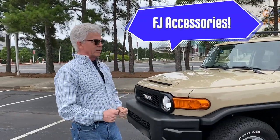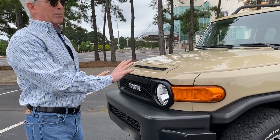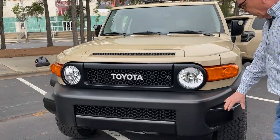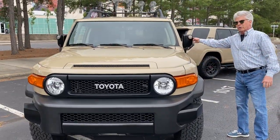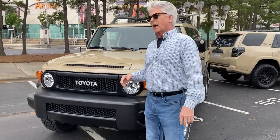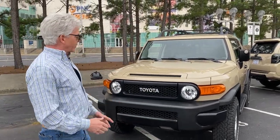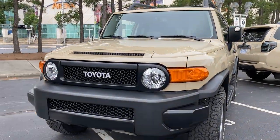Another thing I had to change — the roof rack was a metal color. So I had it powder coated in black to tie it all in with the black and the quicksand. So there's no chrome, no metal look on the car anymore. When I bought the vehicle, it had a brush guard on it, a black brush guard. And it had the traditional FJ Cruiser look with the silver parts of the bumper. These lights were also silver, as well as the door handles. So at Fred Anderson, I ordered all the black parts to continue the same theme as the 4Runner and replaced all of that silver look with black components.